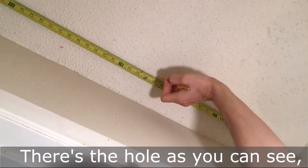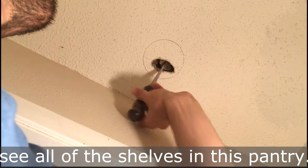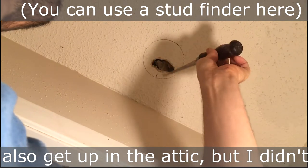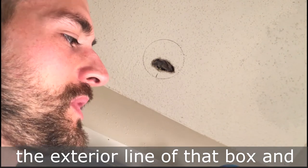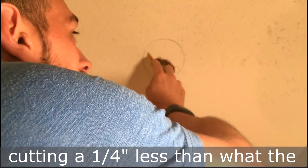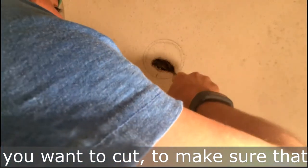There's the hole, ready for the box. Now I'm going to measure the ceiling — I measured midway between the two walls so it'll be in the center, and I did it as close to the front wall as possible so we can see all the shelves in this pantry. I also made sure there's no wood around. If you look at this box, there's about a quarter inch between where you trace the exterior and where you need to cut — imagine cutting a quarter inch less than the exterior trace.